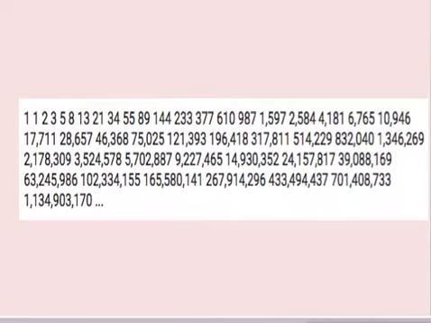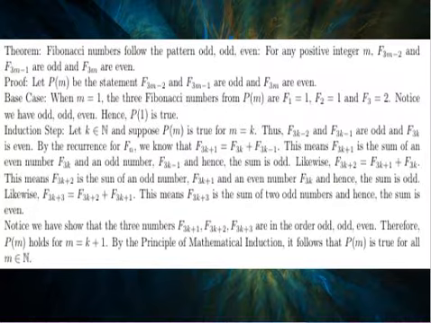Looking at a wider range of the Fibonacci numbers, one last pattern we can observe is that the Fibonacci sequence goes odd, odd, even, meaning that the numbers in the sequence go odd number, odd number, even number. And this is actually one of Fibonacci's theorems, which will be shown in the proof on the next slide. So the theorem for this is for any positive integer m, f sub 3m minus 2 and f sub 3m minus 1 are odd, and f sub 3m are even.